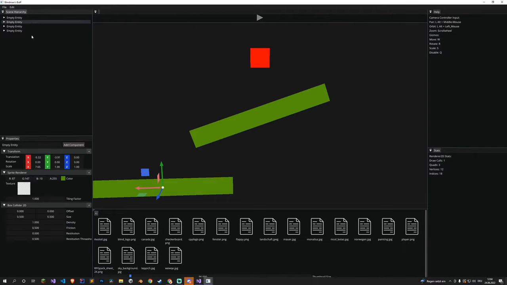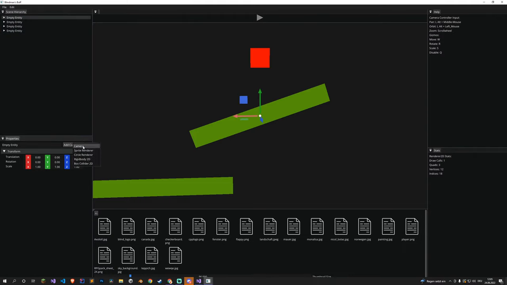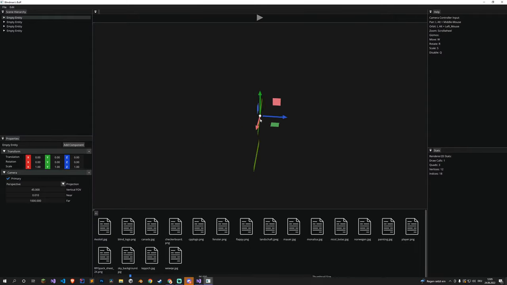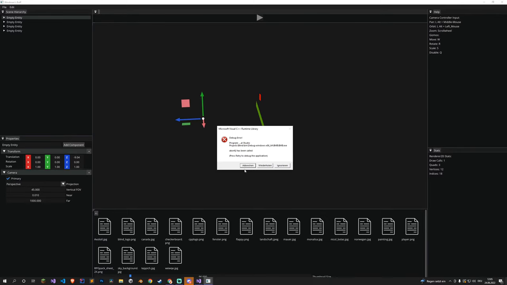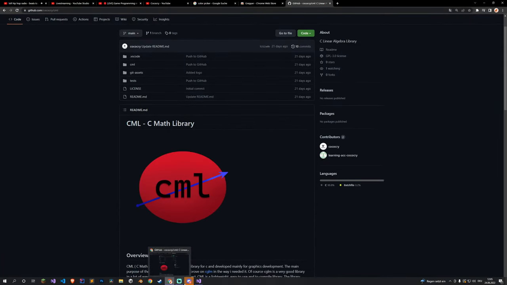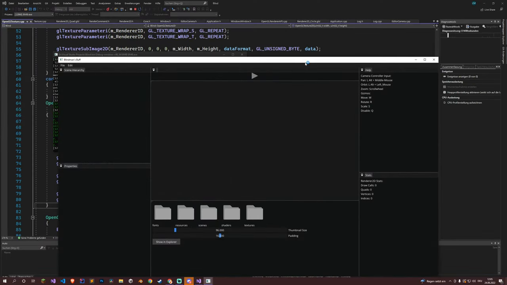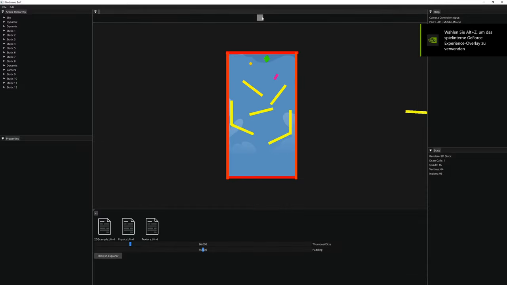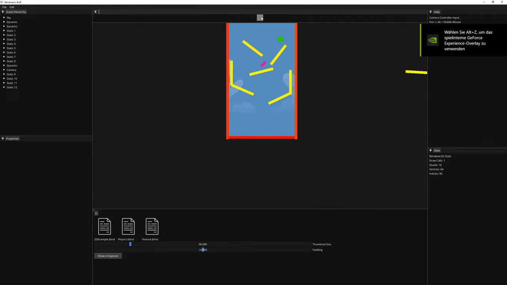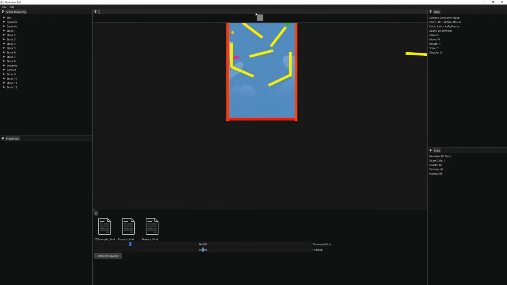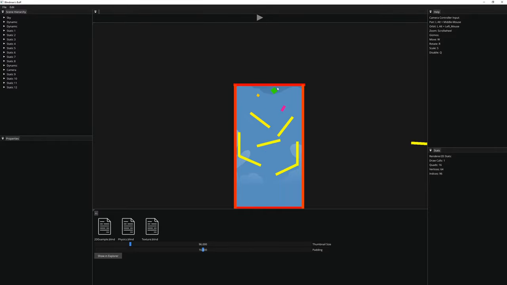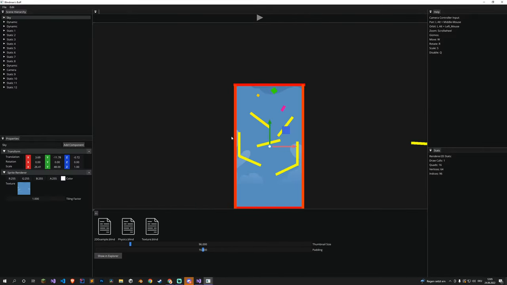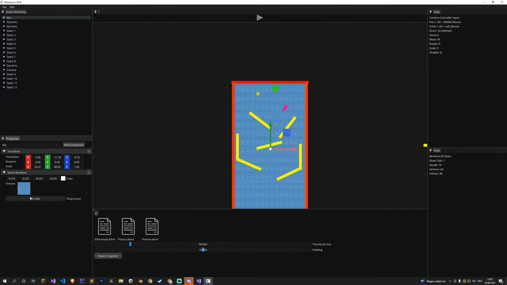Yeah, then we need to add a camera for the scene. Camera. And make it perspective, and where's the camera? It's here. And make it like that. Where is it? Here, and start the scene. Okay, that's not what I wanted, but yeah. The scene didn't save, but I have this scene here, which is pre-made. Yeah, it demonstrates physics. Pretty cool, I guess. Yeah, and textures and everything. Yeah, that's pretty cool. I can even tint the texture.